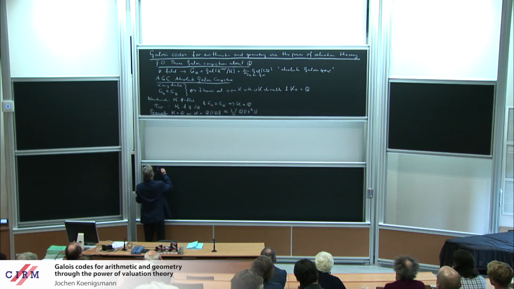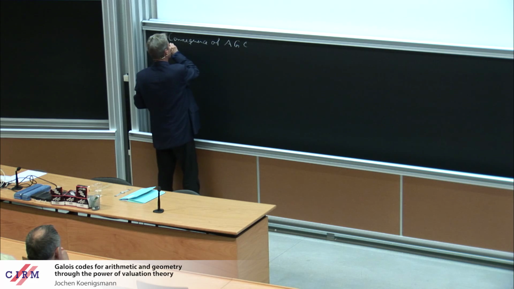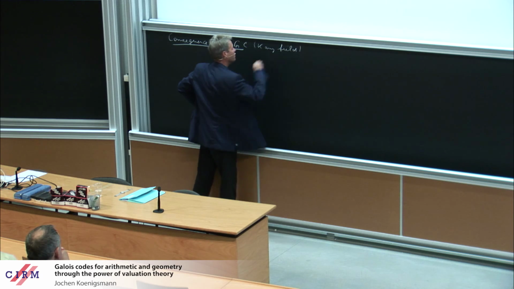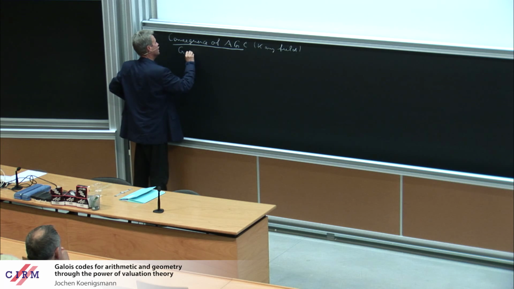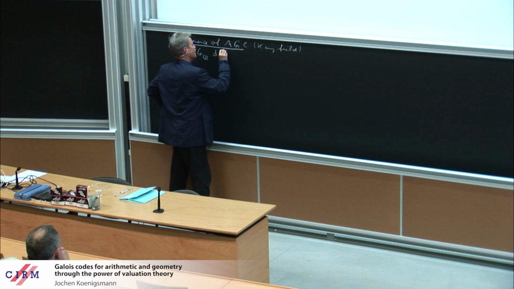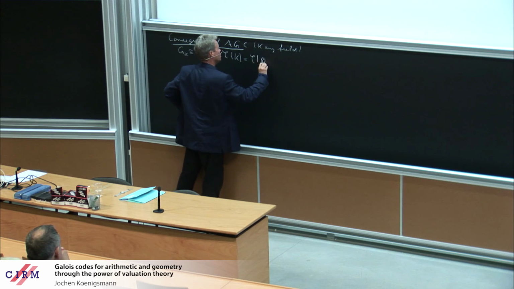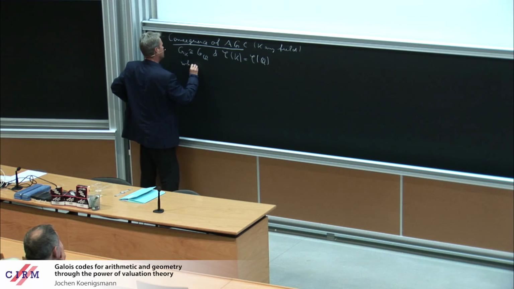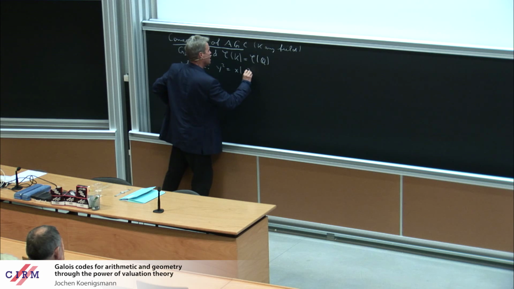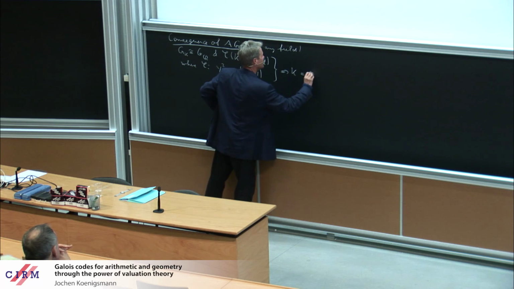And the consequence of the absolute Galois conjecture is, and this is again for K any field, that if the absolute Galois group of K is that of Q, and if the curve C has as many K-rational points as it has Q-rational points, where C is a very simple curve, C is simply the elliptic curve given by the equation y squared equals x times (x squared plus 1), then K is equal to Q.